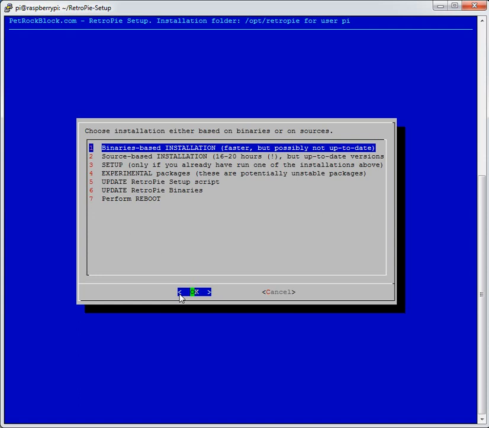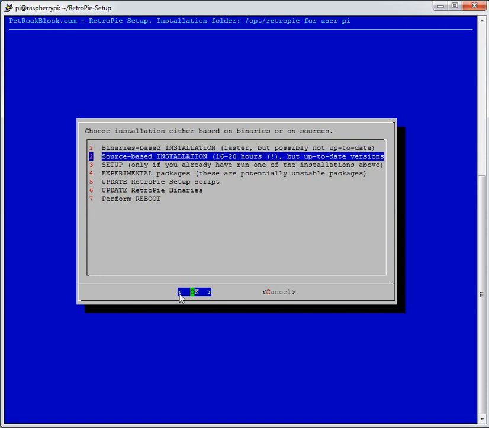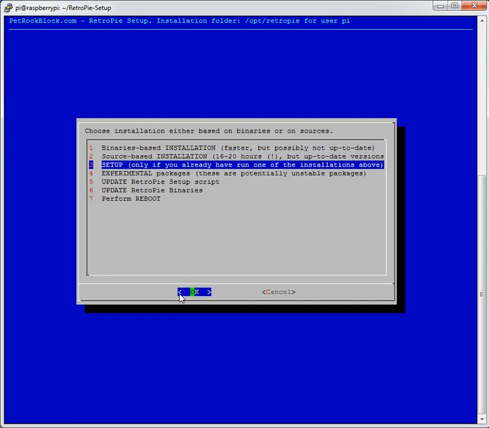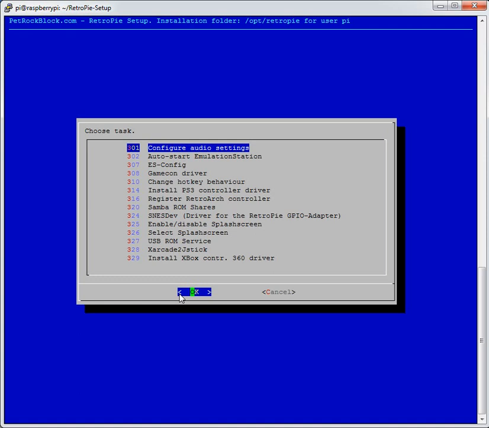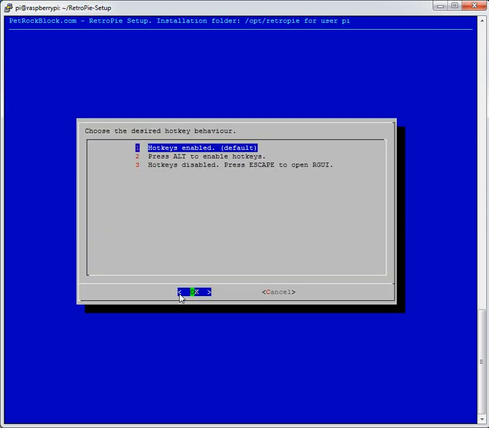You'll get the script coming up, and I'm going to go into the setup option. Now, depending on the version of the script, whether you've updated it or not, it might look marginally different to this, but look for the setup, select that, and you can see down here under my option of 310, it's change hotkey behavior. So you can change the hotkey function into one of those three states that I spoke about earlier. Enabled, so they always work all the time when you press them. P pauses, X resets, F2 saves game. Or disabled, so they never work, or set it to only work when you're holding down the enable hotkey function. So if I enter that, there's the three choices.